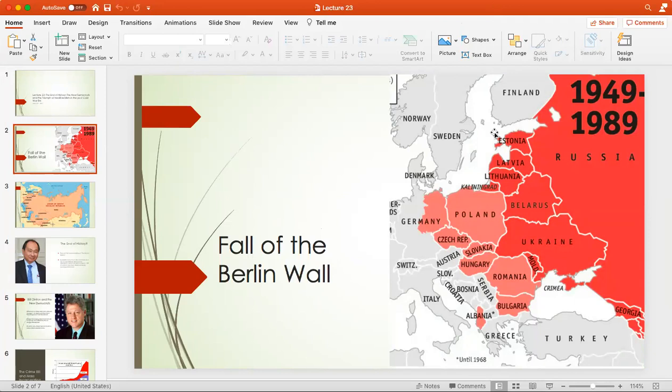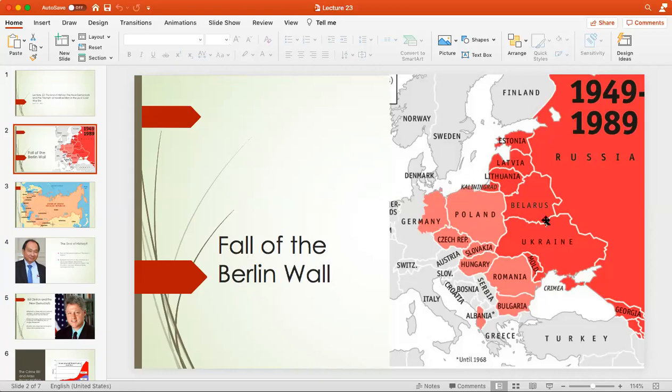But by the early 1980s, things start to change, especially in Poland, where you start to see the rise of dissenting opinion within Eastern Europe. And you also start to see it happen in East Germany. That's the key thing, when East Germany and West Germany start talking again. And of course, the Berlin Wall famously falls down in the fall of 1989. So all of these former Eastern Bloc countries are now essentially free of the Soviet Union. One of the things negotiated, particularly toward the end of Gorbachev's term, is that the Soviet military is pulling out of all of Eastern Europe.